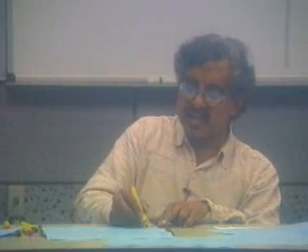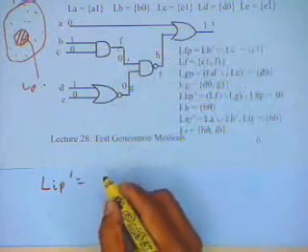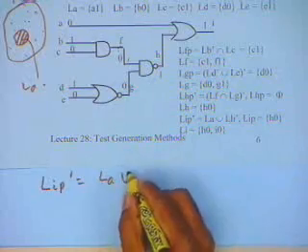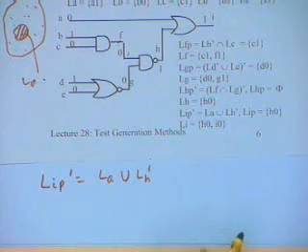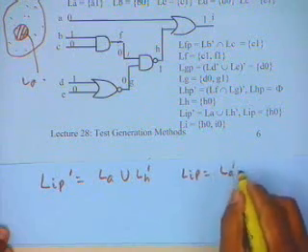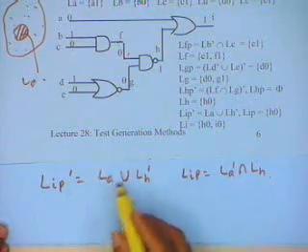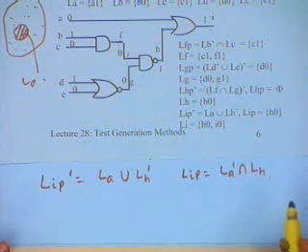Let me now do the same thing for I. I is LIP complement, true value is 1, fault free value is 1. So I will take this, it is an OR, LA is 0, this is 1, so it is LA union LH complement. And I can take the complement of both, so if I take the complement of this, I can replace it by LA complement intersection LH, fairly simple set theory.